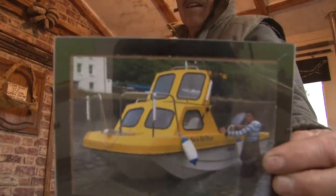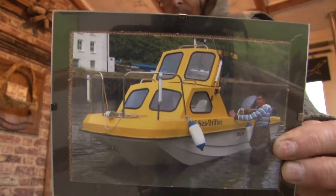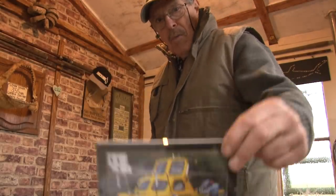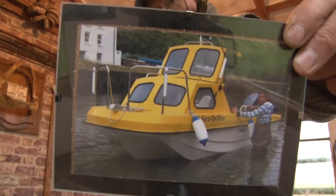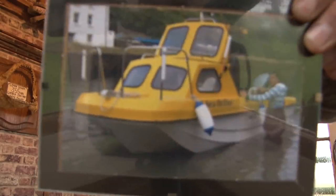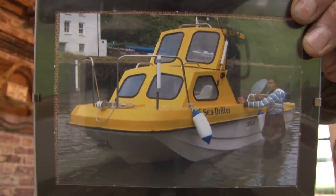So we've got things like one there. That's the very first time we used High Sea Drifter. I think I drove 1,500 miles towing it. We took it to Ireland within a matter of days of having it. Came back, slept for one night up here. I think we just dragged it all the way to Boscastle, shark fishing, and there we are, that's in Boscastle Harbour. A very young Mike and a very brightly coloured boat.